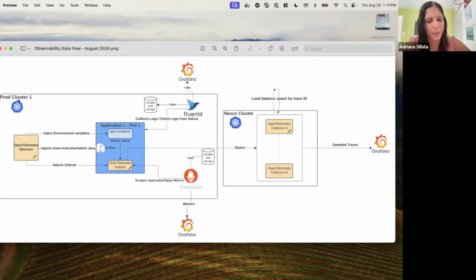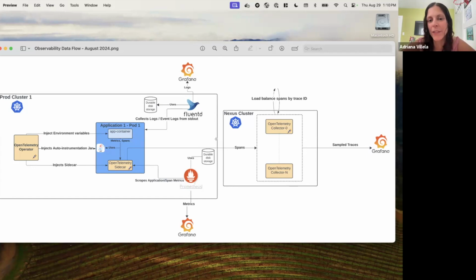That's awesome. It's really cool to see this kind of setup out in real life, because I do feel like that's a burning question with a lot of our practitioners: how do you set up your collectors? So it's very nice to see, and cool that you're using the OpenTelemetry operator. I think you're one of the few people that I've spoken with. That's not to say people don't use the operator, but you're definitely one of the few people I've spoken with recently who has been using it.